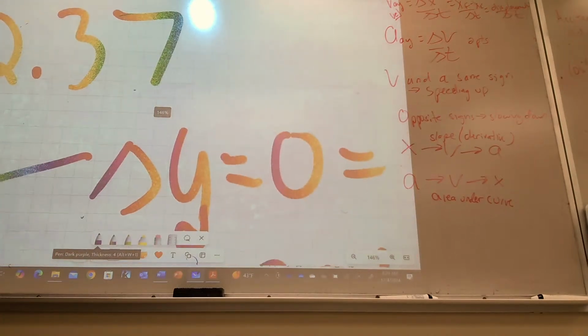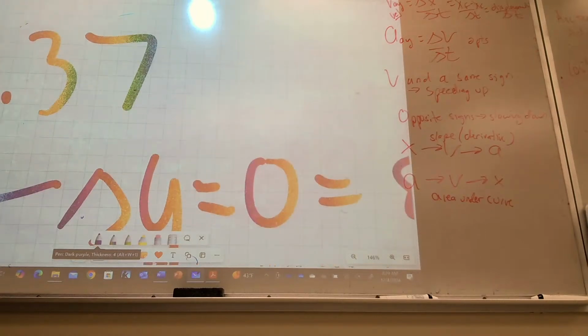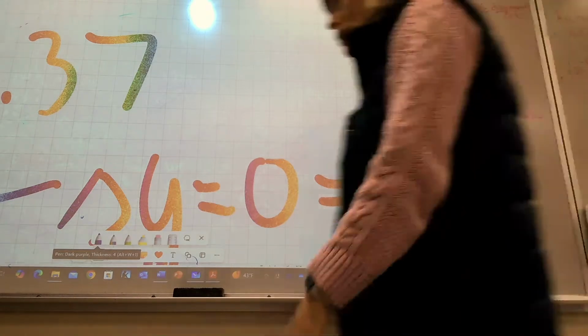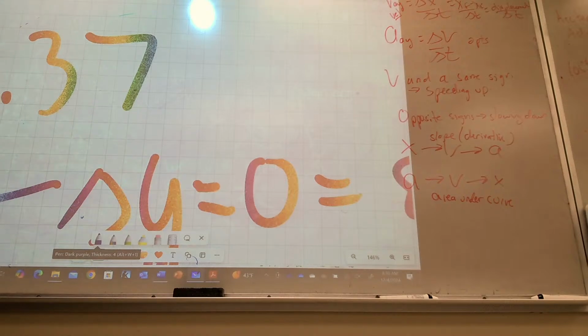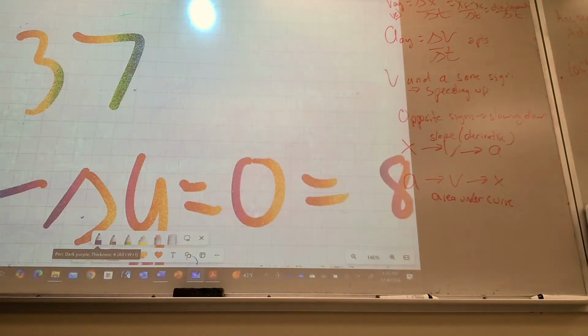So we know our delta y is 0. Show me if you get it. So is the initial and the final velocity 8.2? Yes. But the final is negative 8.2. So you can use your displacement equation, you can use your velocity equation, but you have to use them in different ways.